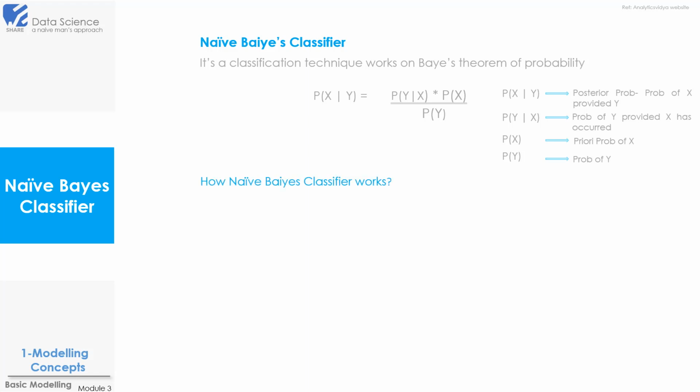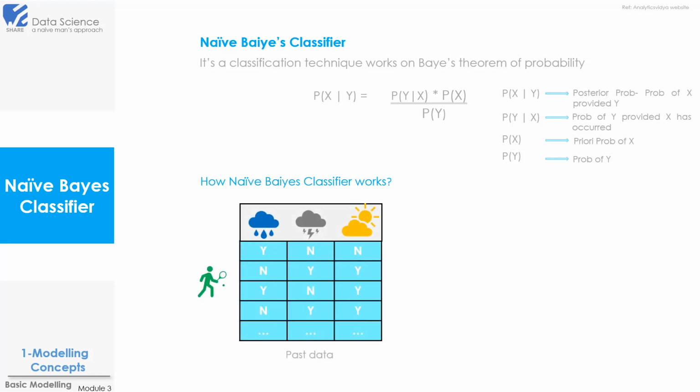Now the question is, how does naive Bayes classifier work? So let's understand this with the help of an example. Say we have a data set of weather as shown here and the corresponding target variable, that is play, which is basically suggesting the possibilities of playing a game yes or no based on the weather condition. Now based on this information we need to predict if players will play or not given a certain weather condition.